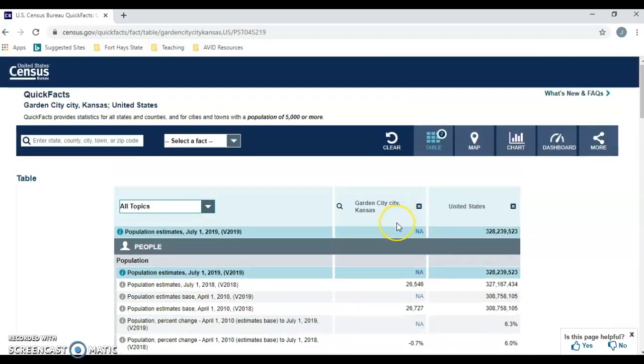Okay. The last trick I would like to show you is in your assignment, you're not only going to be comparing one city, but you're going to be comparing multiple cities. And so I can go in here and type in another city and it will aggregate the data to show me that particular city. So say for instance, I wanted to look up my hometown of Ontario, California.